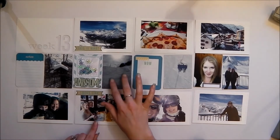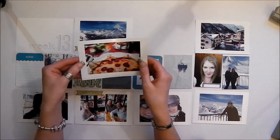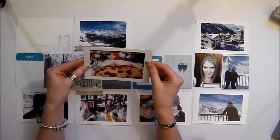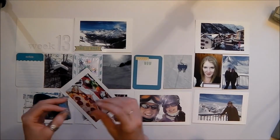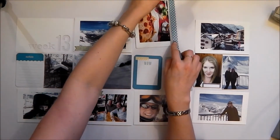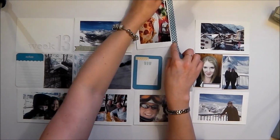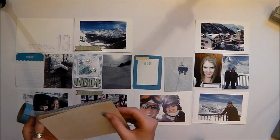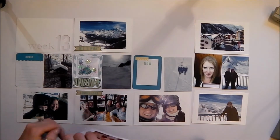Okay, so I'm going to go ahead and create the photo flap that's up here. I'm going to do exactly the same as I did in the previous video. I've already stuck those 2 photos together, and I'm just going to use washi tape to attach them up at the top there. I'm using the same blue washi tape that I used in the previous video too, just that this whole week is blue because of the nature of the photos, so I'm sticking to blue washi tape again, or turquoise.